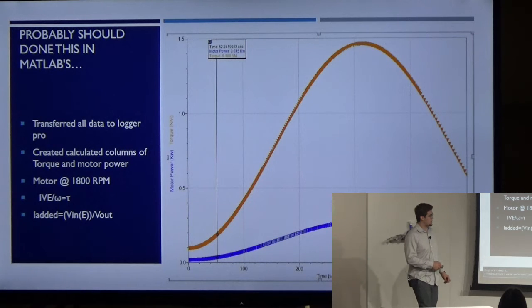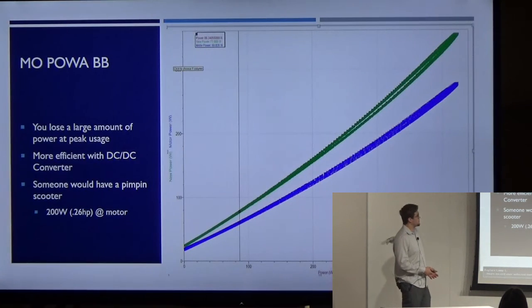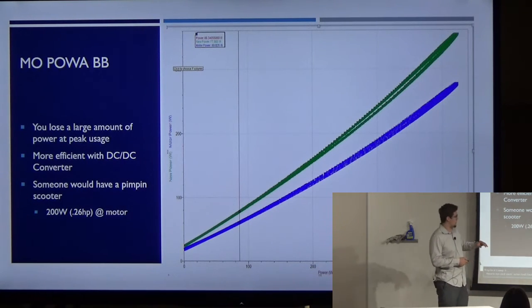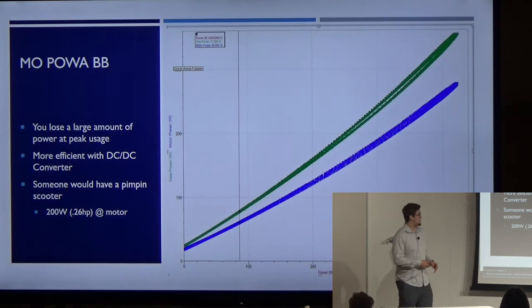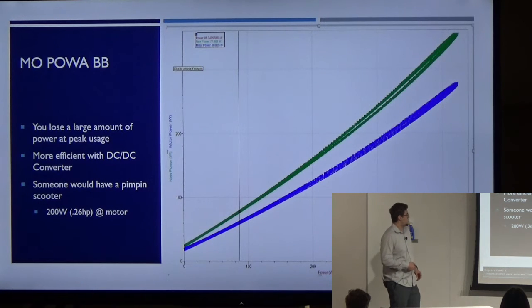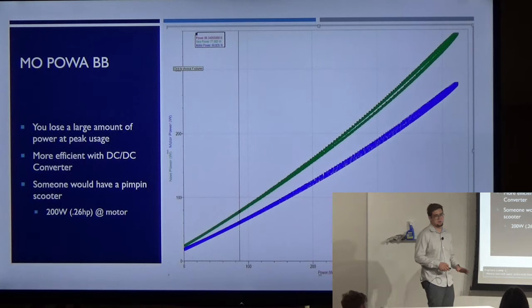Once again, DC-DC converter. I got some additional efficiency in this curve by adding my DC-DC converter. Provides a lot of added efficiency. This is important because you lose a large amount of power on your peak usage. When you're down low, you had more amperage up as you increased your voltage. You got more amperage at the base from your DC converter and you lost that up top when you had an inverse relationship with your voltage. So it was more efficient to add that. That low-end power was really nice for when you were going fast. As you notice, 500 watts doesn't make a lot of power. Someone would have a really pimpin' scooter with this. You'd have a transmission, a hydrogen fuel cell, and you could make about a quarter of a horsepower.